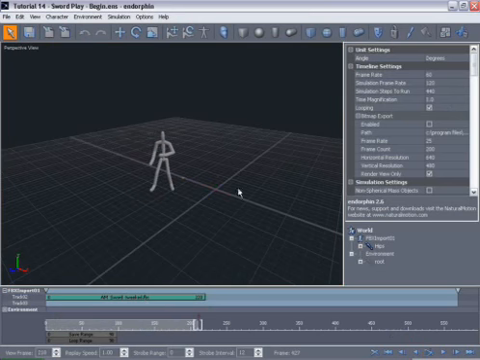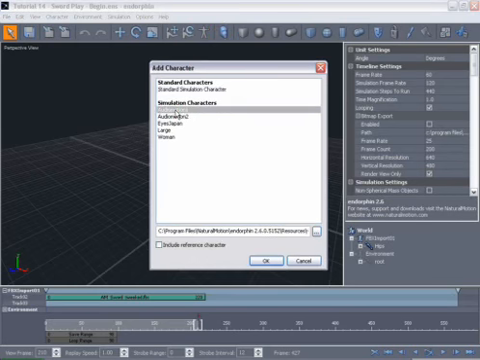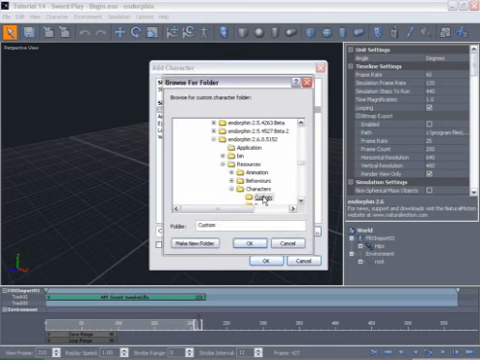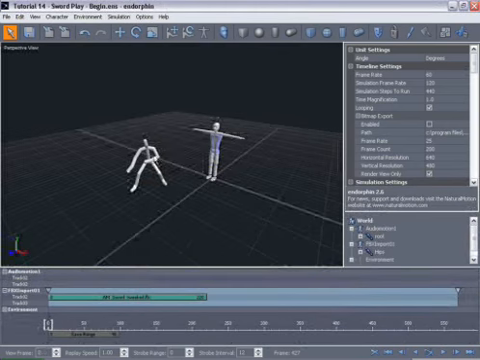Now we want to transfer that sword swipe motion onto a simulation character. To do that, we need to add a simulation character to the scene, and we can do that by clicking on the Add Character icon from the main toolbar, and from the Add Character dialog, select Audio Motion 1 under Simulation Characters. You may need to navigate to the Custom Character directory in your installation directory in order that the Add Character dialog displays the Audio Motion 1 character. OK that. And now we have the reference character and the Audio Motion 1 character in the scene.